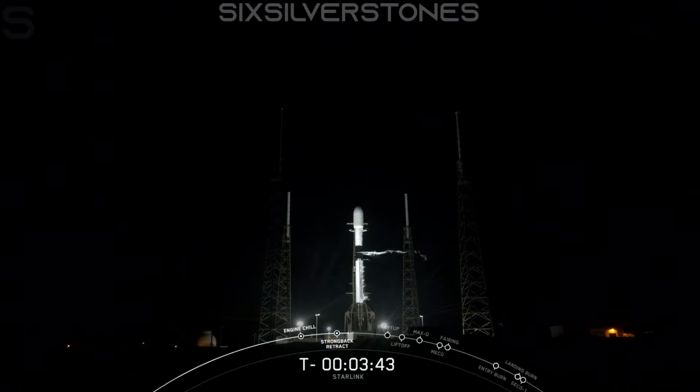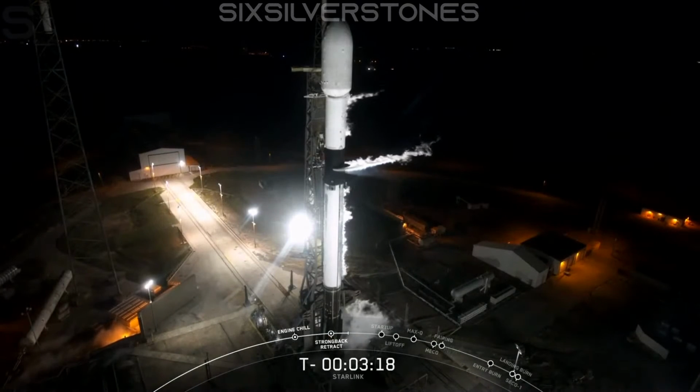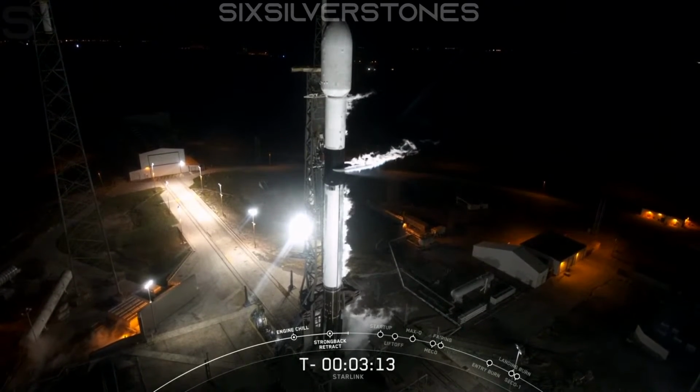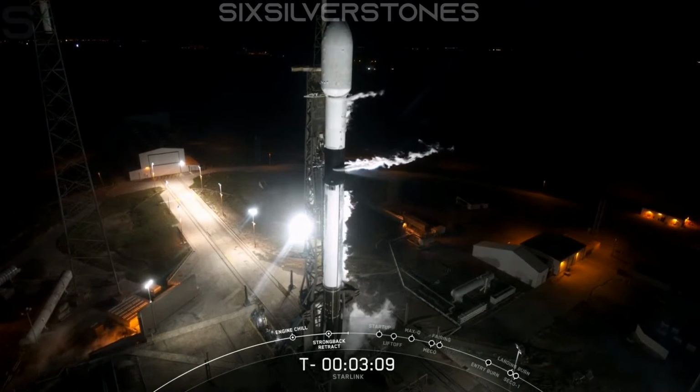That's what happens when that cold liquid oxygen comes into contact with the moist Florida air and causes water vapor to condense into clouds. We'll be continuing to top up the liquid oxygen on both the first and second stage. We'll expect to hear a call out here for LOX load closeout on the first stage at about T-3 minutes. And then about a minute after that, T-2 minutes, we'll hear a similar call out for the second stage. And you can really get a sense of the wind right on the pad from those streams from the liquid oxygen venting off the stage.